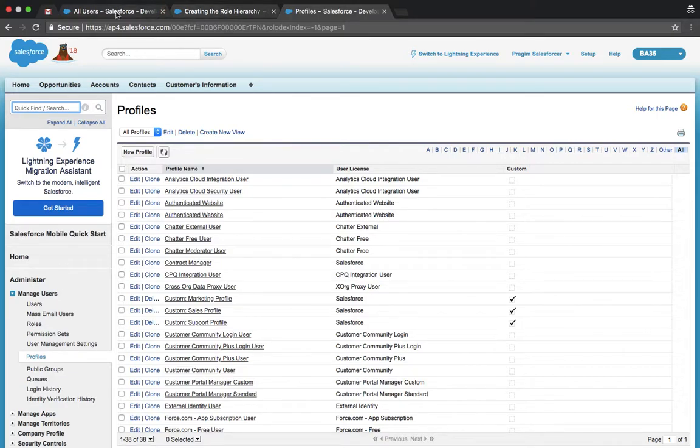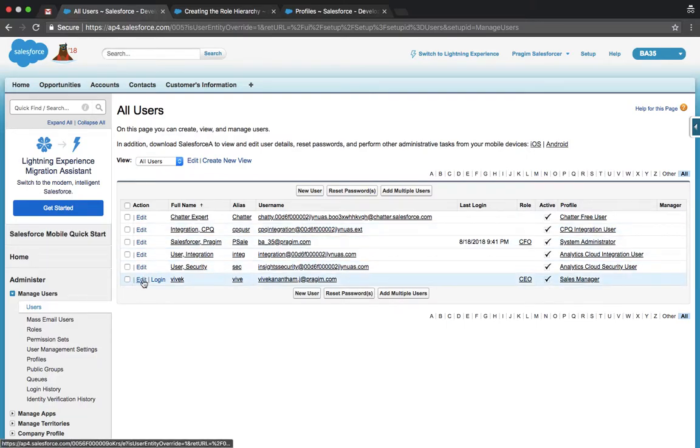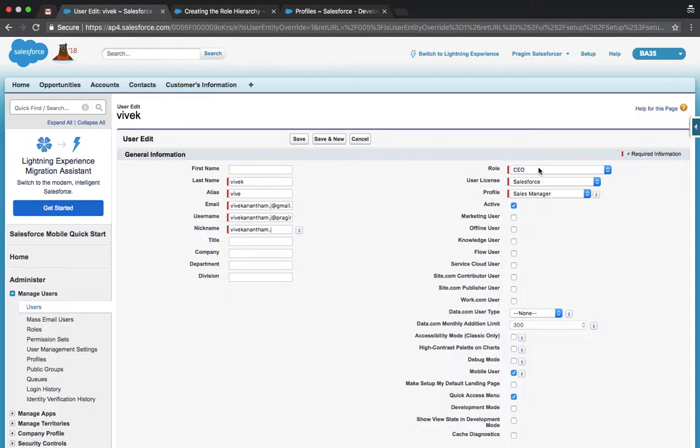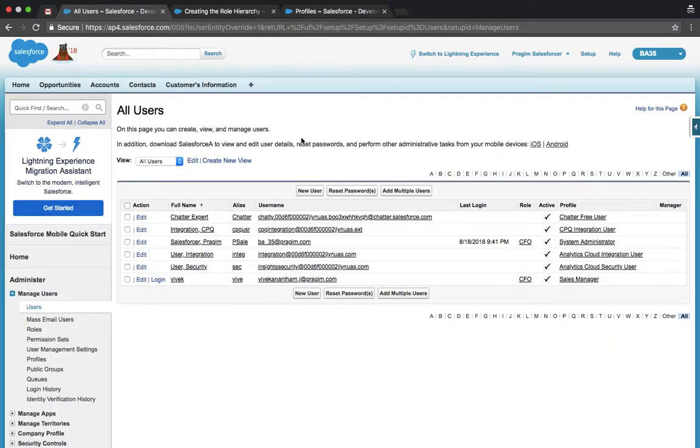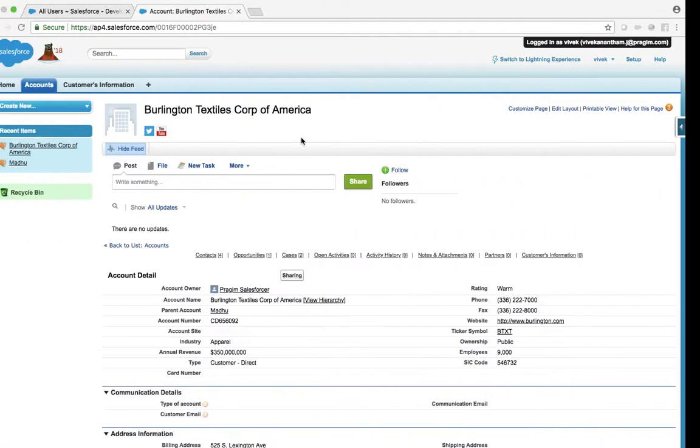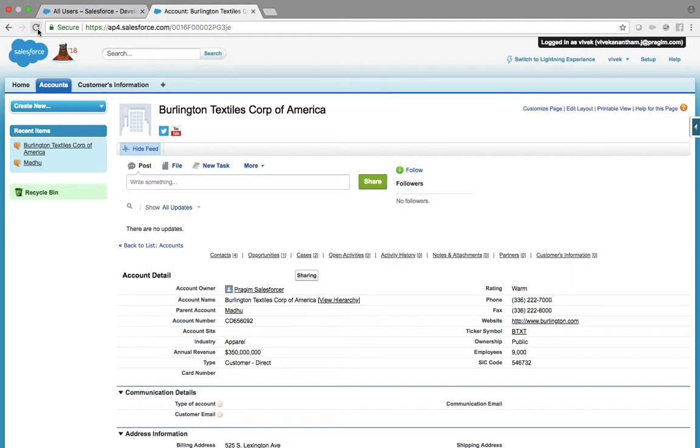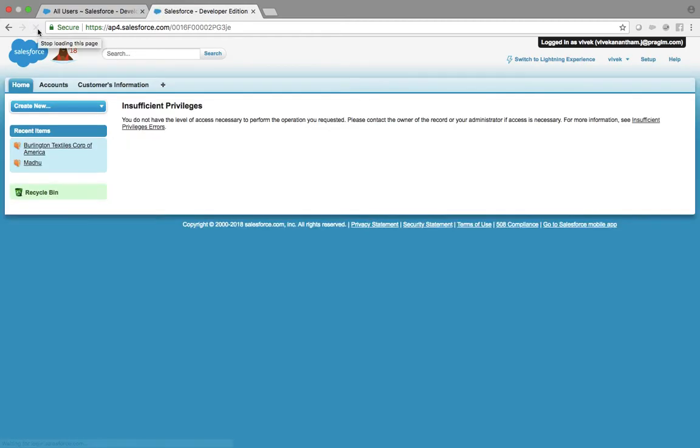Let's say I'll change a little bit. I'll update Vivek also as a CFO. Both users are CFO. Now tell me whether the records will be shared or not. No. Because Lakshmi Deepak and Vivek are in the same role, they are not responsible for each other. If I try to refresh, I don't have access. So it means grant access works only from bottom to top. It rolls up, it will not worry about a parallel hierarchy or within that hierarchy. It always sticks to the reporting team.